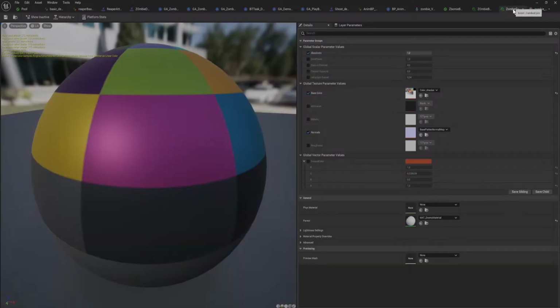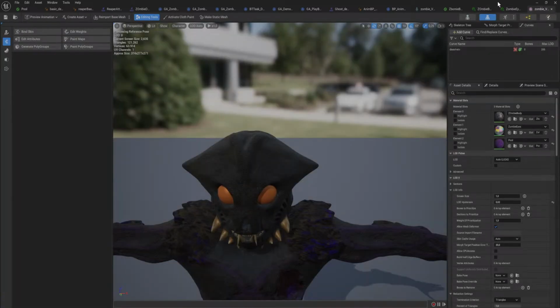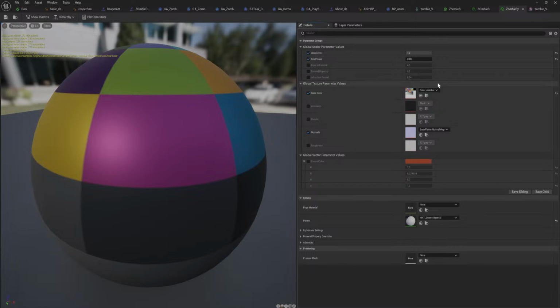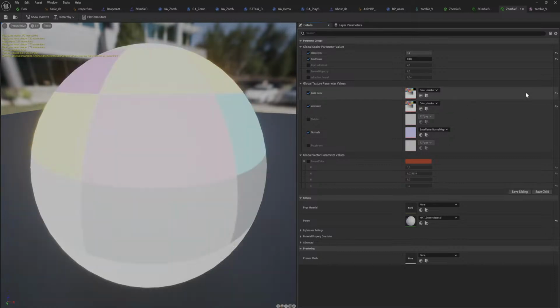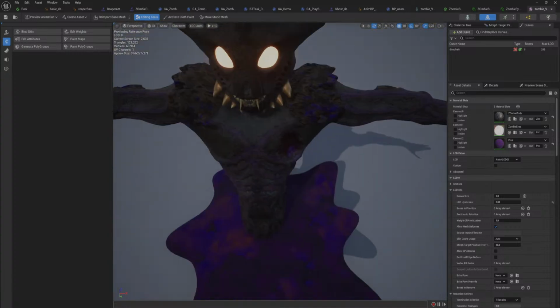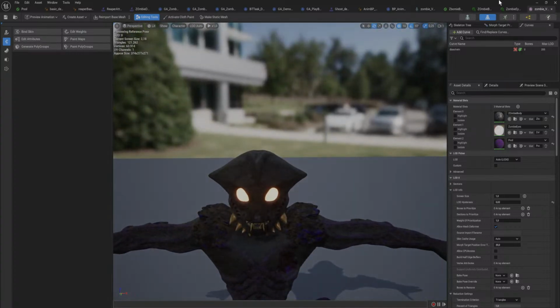That is hilarious. Because we can just increase the emission power here to like 20, I think. And then in theory... No, because it should be the emission map that we do that on. Now we set this back to gray. Fantastic! Works well enough.